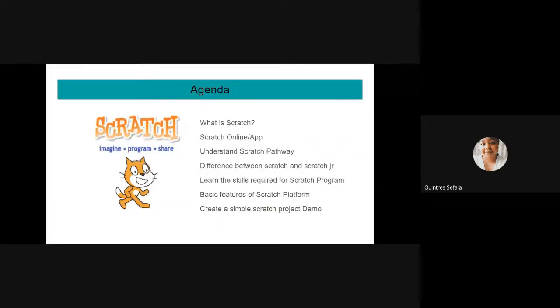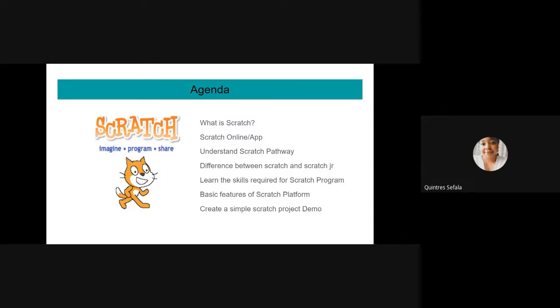Our agenda for today is we will look at what is Scratch. We will also look at Scratch online as well as the app version of Scratch in case you want to download it. We will also look at the Scratch pathway and the differences between Scratch and Scratch Junior.